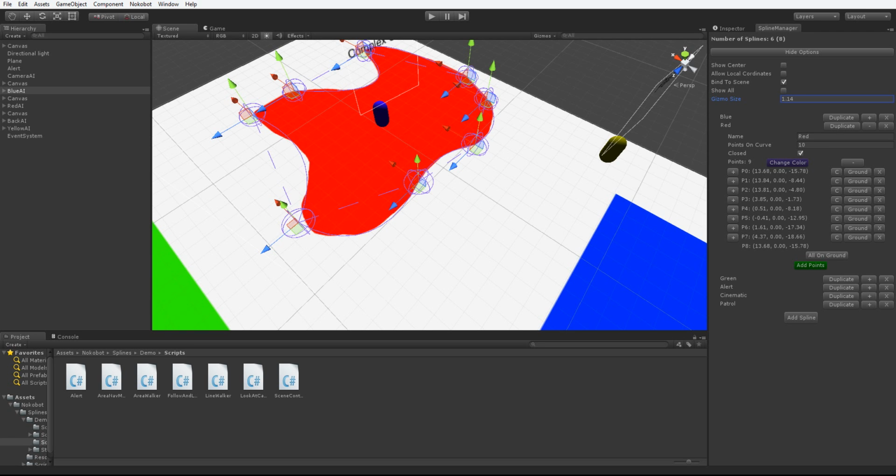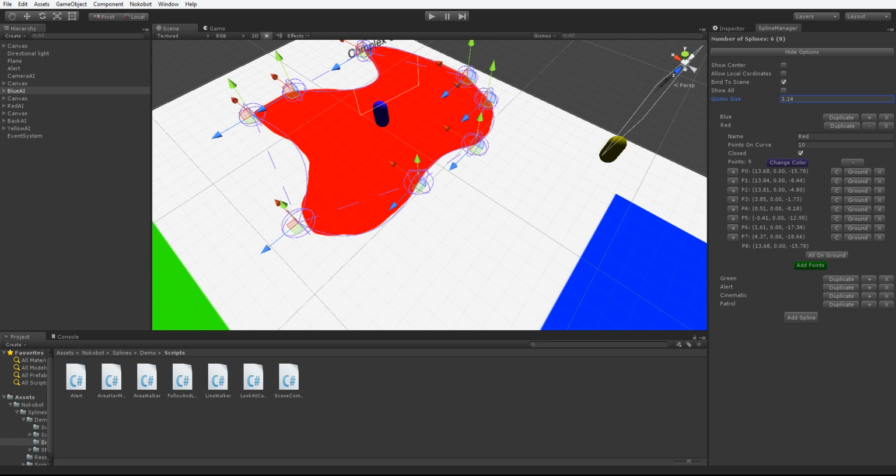And that basically makes the spline move with your agent. What else do we have here that is useful? Is inside, as I explained. It checks if the given point is inside the shape. Lines will return a list of every line you got in the spline. Name will return the name of the spline. Points on curve is actually from how many lines a curve is built.